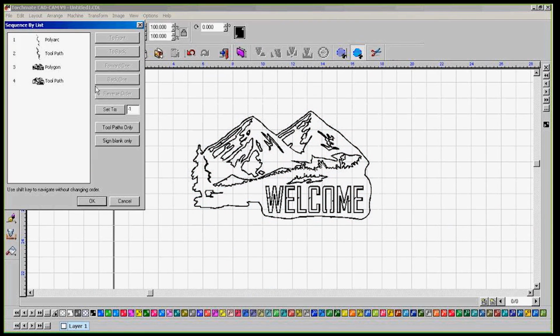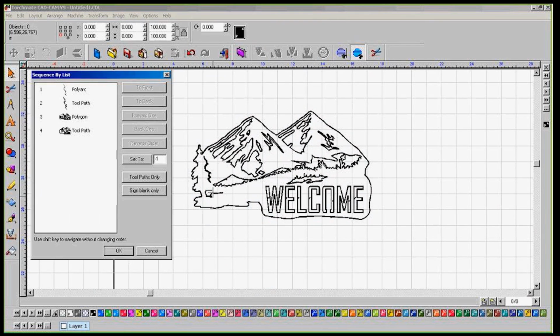Now I want to save that, so I'm going to go to my scissors on the cut toolbox over at the right-hand side. I'm going to press that, and then it will give me an area where I want to save this. So I'm going to go to my cut file. Now I'm going to save this as Mountain.